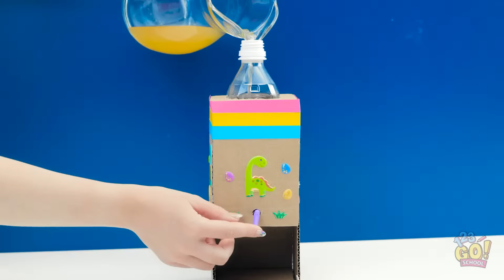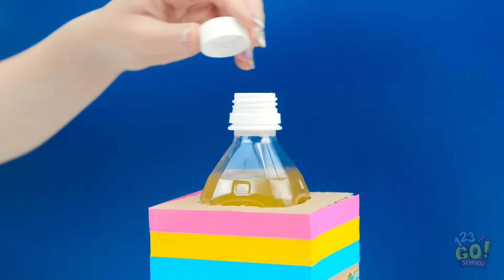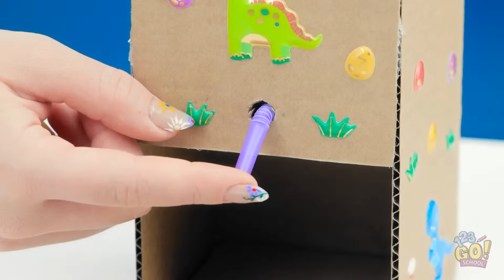I'll put my finger over the straw and fill the bottle. This part is a little tricky. I'm glad I've got a steady hand. I think that's enough juice. I can put the cap back on. Then I can remove my finger. Wow, it looks great! I never knew I was so creative.